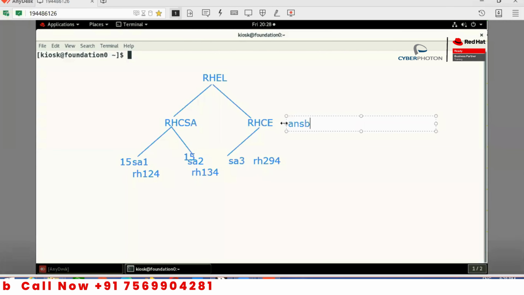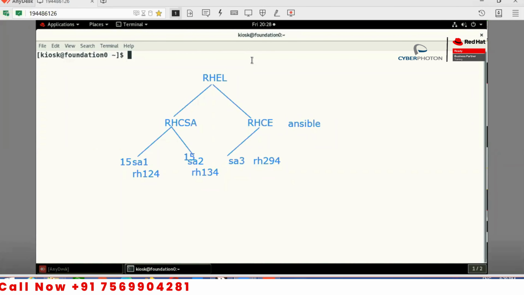What is this Ansible? Okay, wait. Anyone, can you please tell me what is this Ansible? Monish, do you have any idea? No. Ragini, do you have any idea what is this Ansible? No. Himansh, I heard this, but I don't know what it is. Okay, let me discuss, guys. Can you please mute yourself?